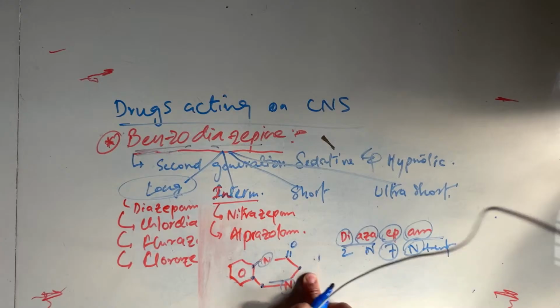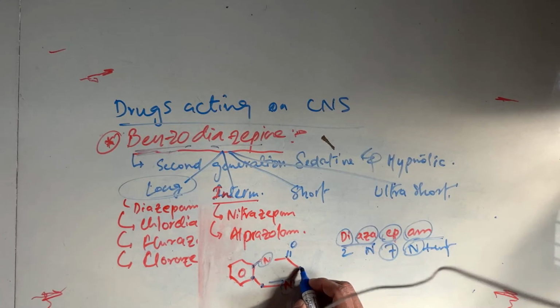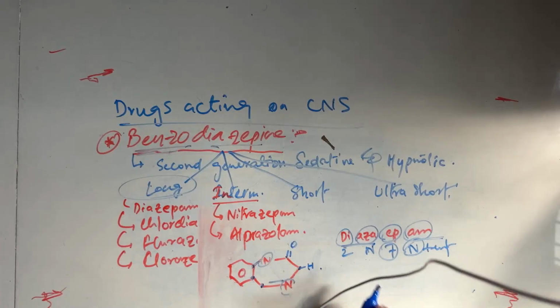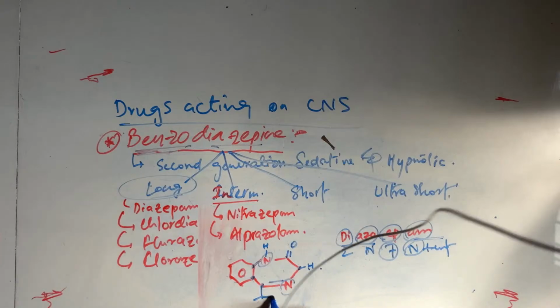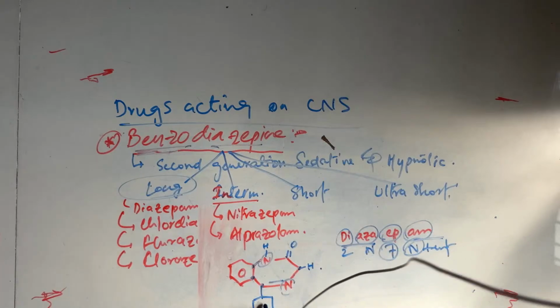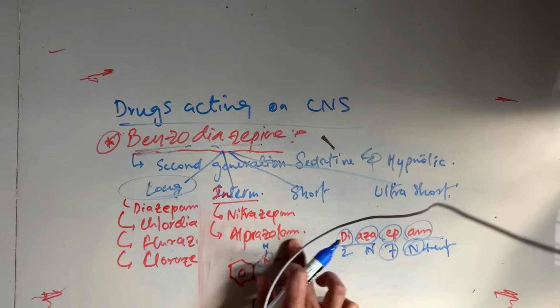If it is not short acting, then there will be no OH, there is no hydroxy group. In that you will see normal hydrogen only, and this nitrogen is connected with hydrogen again. This is connected with a cyclic structure. Okay? So in the case of alprazolam, you will see one structure present there.